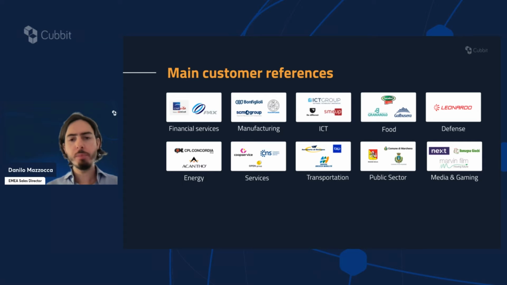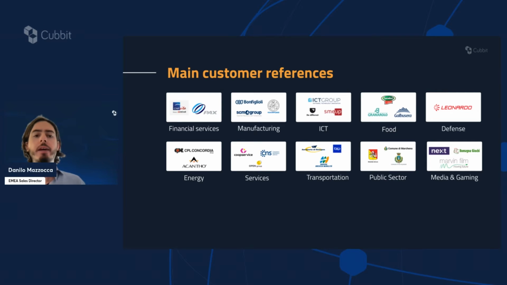We have a lot of food and beverage and public sector, where we're seeing an increasing number of municipalities that are deciding more and more to secure their data against attacks and to have a solution that is sovereign within their own country. Transportation, many airports. So the solution is really cross-industry.